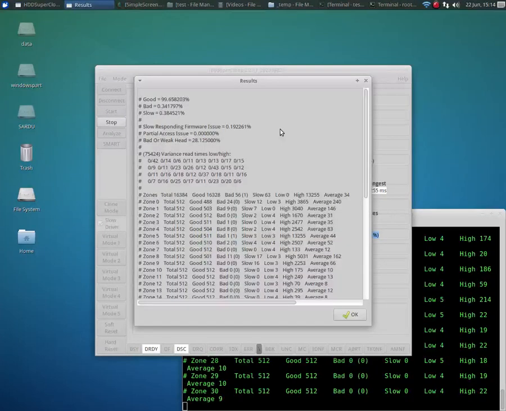So you can see our second round of analyze results shows there's still a 28% chance of a bad or weak head. That would mean that about a quarter of the drive seems to have difficulty reading. The good news would be that if you look at the good percentage, it's way up there, 99.65, and there's not a lot of slows. That would be the other thing you would look at, other than the bad percentage, which is the opposite of the good. But if there's not a lot of bad, not a lot of slow, and you have a high percentage of a bad or weak head, still probably going to be a decent recovery.